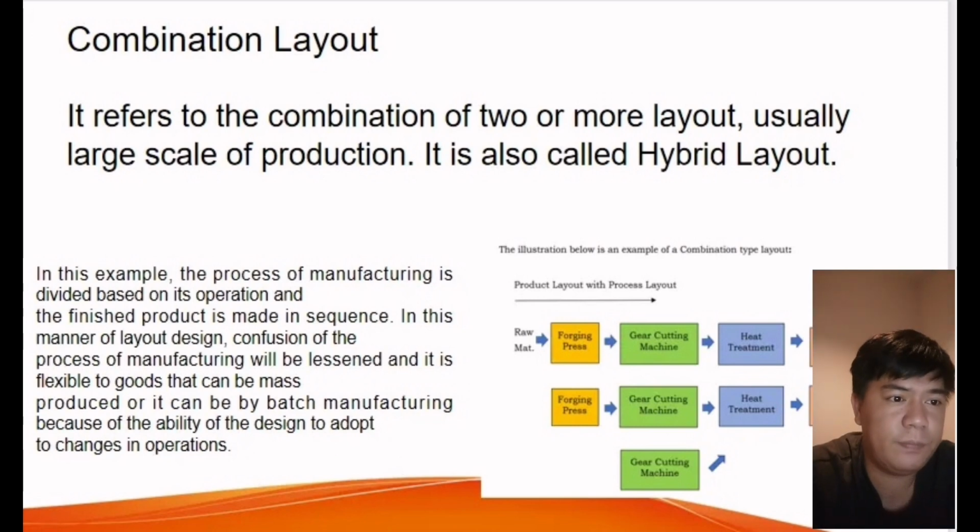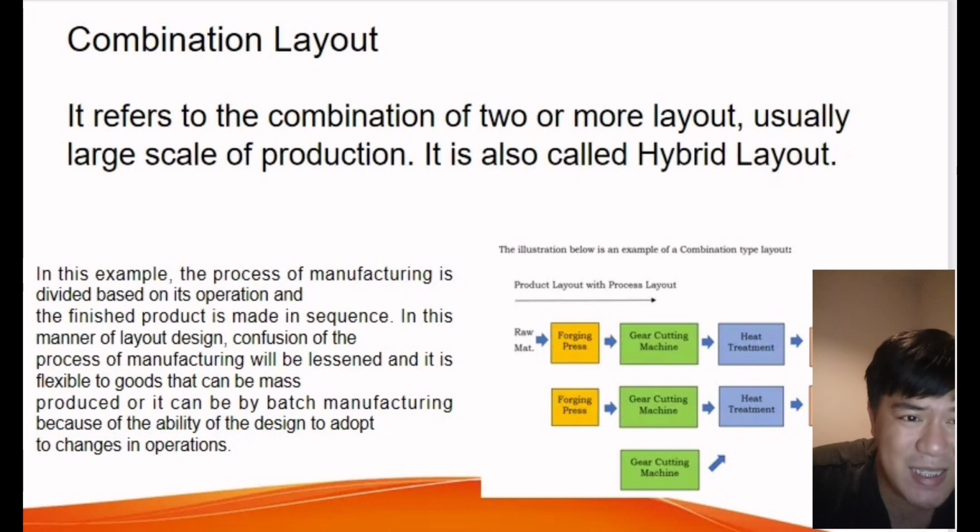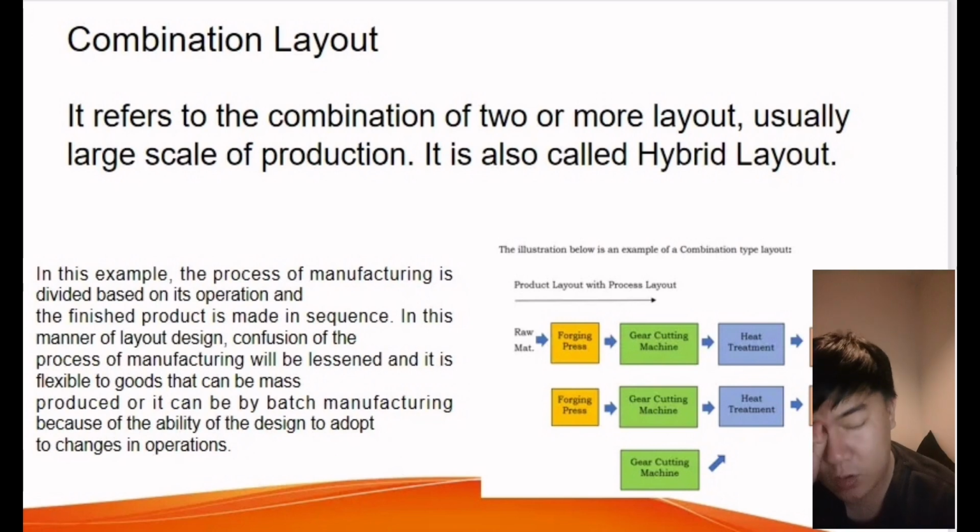And then in this example, the process of manufacturing is divided based on its operation, and the finished product is made in sequence. In this manner of layout design, confusion of the process of manufacturing will be lessened, and it is flexible to goods that can be mass produced, or it can be by batch manufacturing because of the ability of the design to adapt to change in operation.